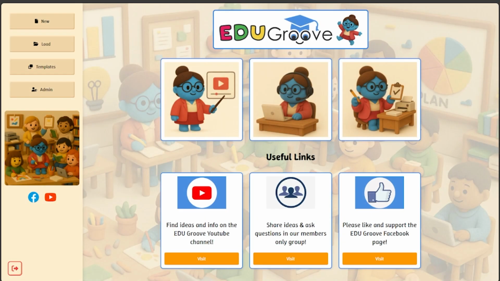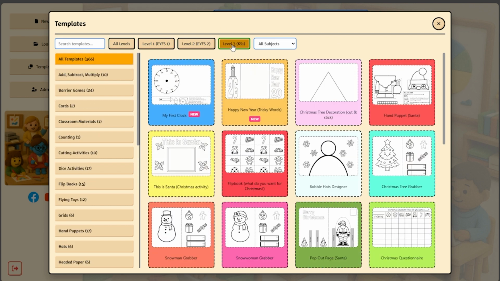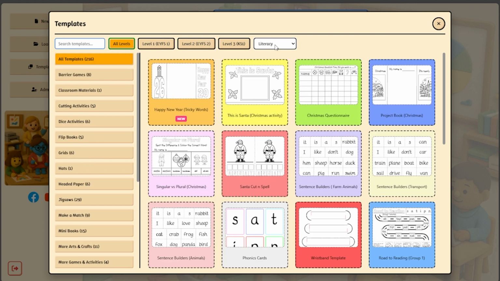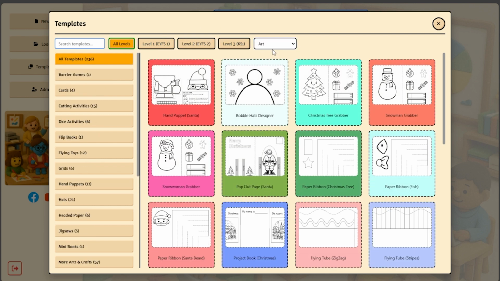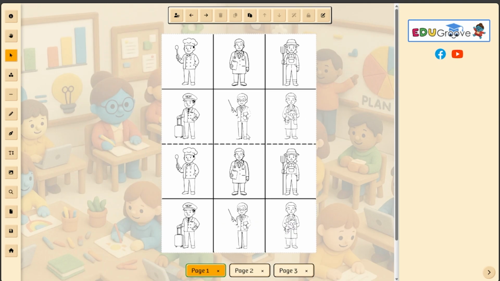Our worksheet builder makes bringing your ideas to life super simple, but coming up with worksheet ideas can sometimes be time-consuming, and maybe you just want to grab a lesson and go. And that's where we've got your back. Open the templates from the app's start screen. Here, you can sort by level or subject, browse our list of categories, or search for something that takes your fancy. Open a template and flip through the pages.